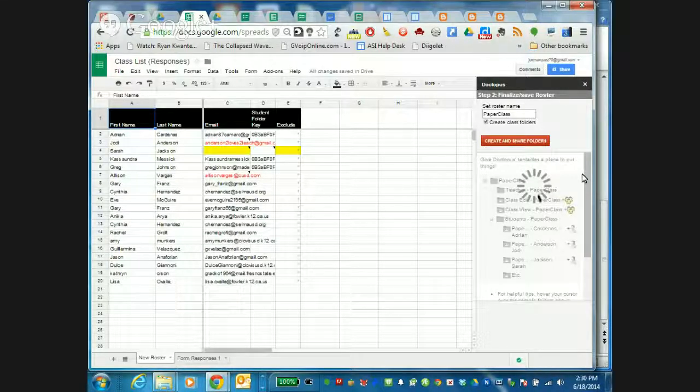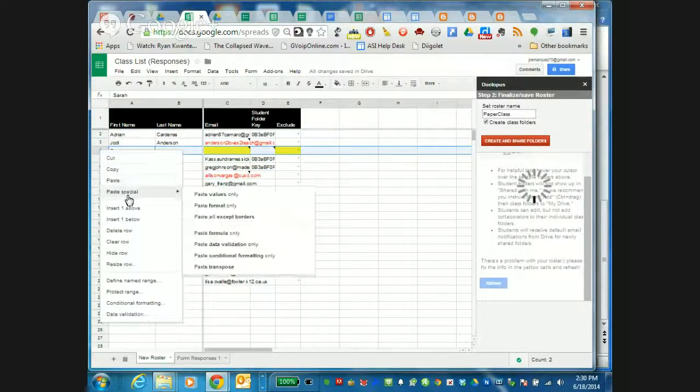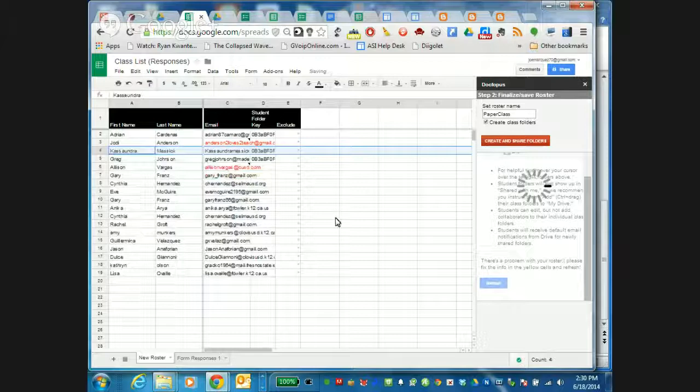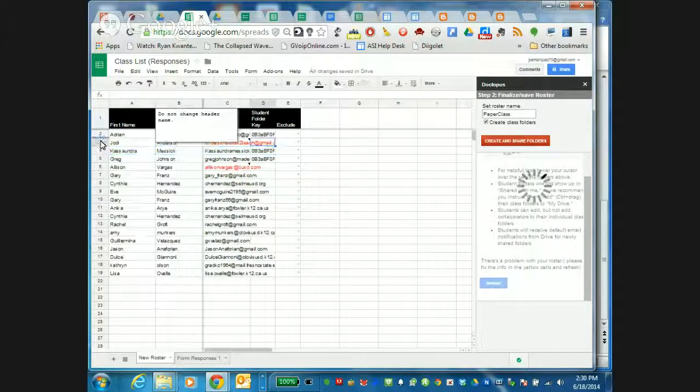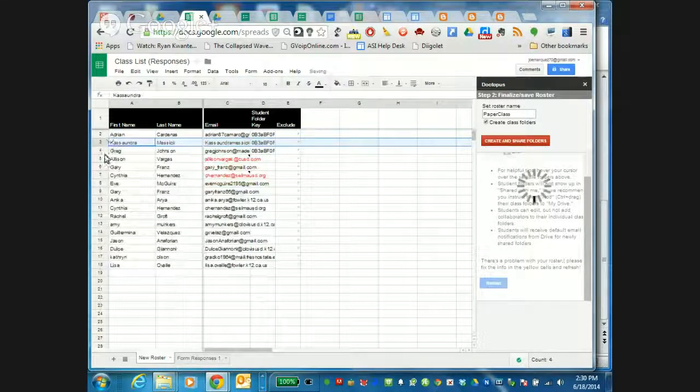Oh, let me see if I have any more. I don't have any more. I'll have her come back in, see if she can make it rain some more. It should just show up.